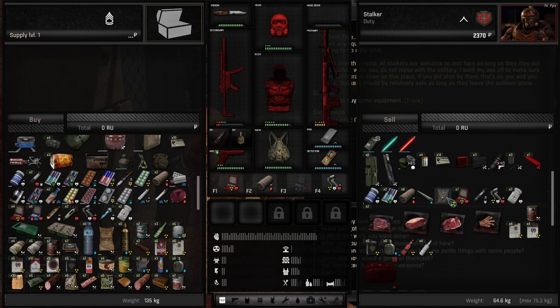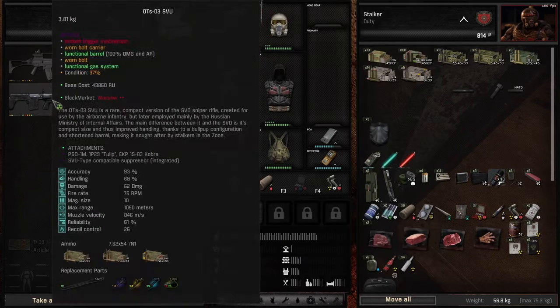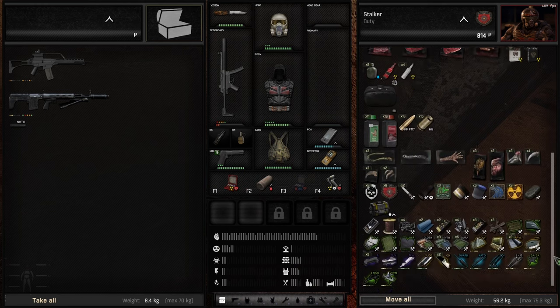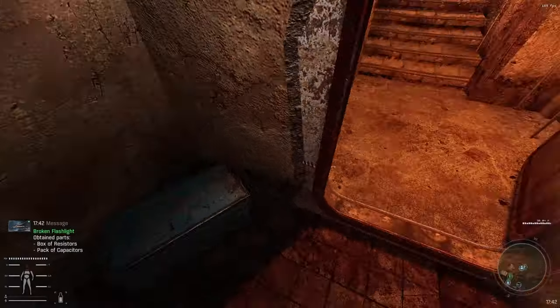Am I good on meds? Good enough. I don't have any anti-radiation, but we can deal with that with vodka. I'll take just one rad resistance med. Okay, we'll drop the weapons here. I'm gonna keep the MP5 just in case. Okay, is there anything else I should drop? Nah, we'll keep these. Upgrade kit. There we go.